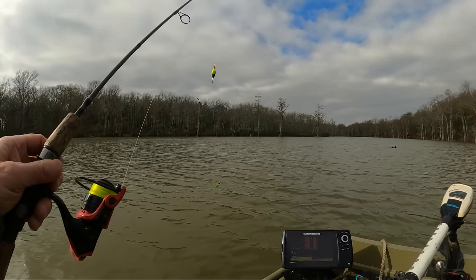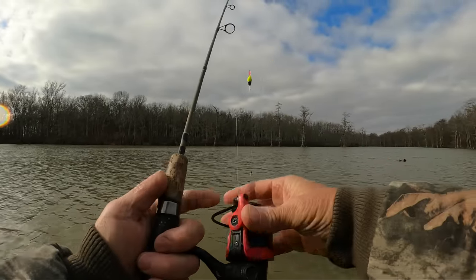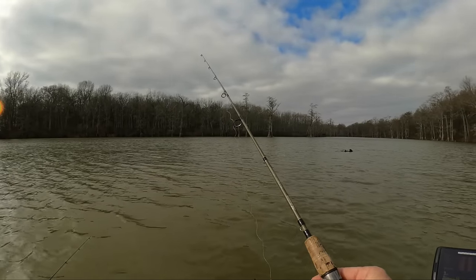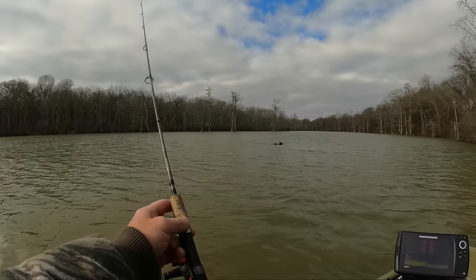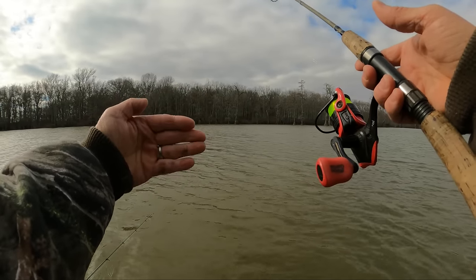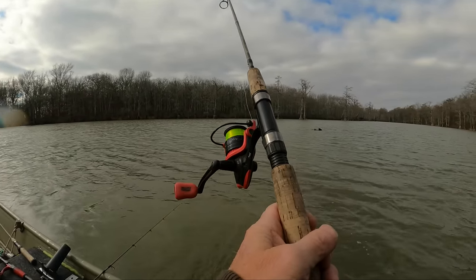Let's go get them guys. This is a good technique to use anytime - summer, winter, fall, spring. But in the winter you got to go a little slower because the crappie are a little less aggressive. In fact sometimes they're just plain stubborn. We just want to cast it out there, pull, stop and pause. When the wind's blowing like that you don't have to give it a whole lot of movement. Sometimes that helps and sometimes it hurts, because a lot of times, especially with that jig just sitting horizontal with the water, them crappie will bam hit that jig when it's just sitting there dead still. That's why I do that - because it looks like a fish just sitting in the water.